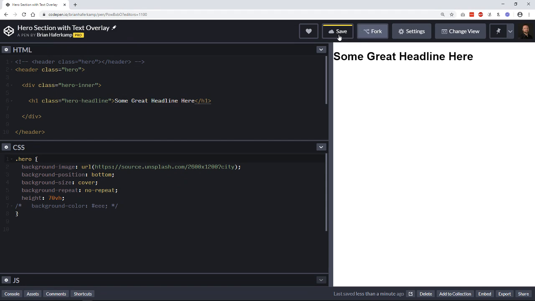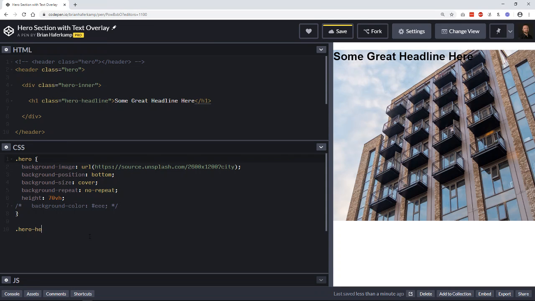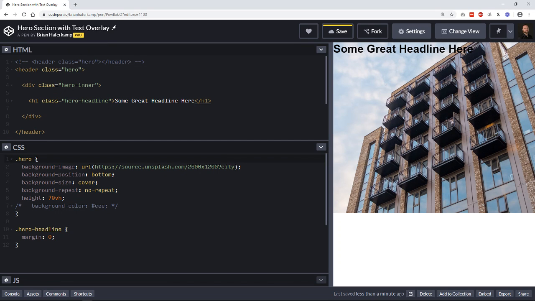We'll just call it the hero headline. So if we come down here and we say hero headline, and we just clear out the margin, we say margin of 0, then we're going to get rid of this little white space up here. Now there's also no margin on the bottom, so if you want anything between this headline and maybe a sub headline or a button or something like that, then you're going to need to add that margin in, or allow the sub headline margin to just be the gap between the two.